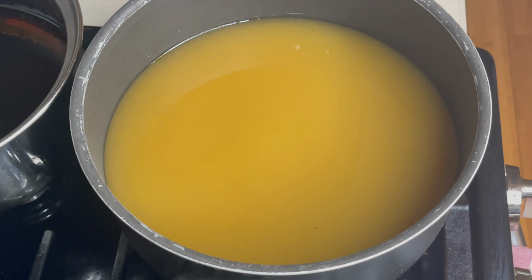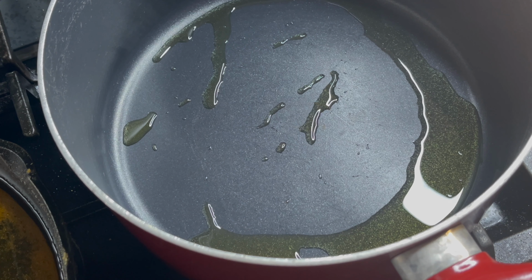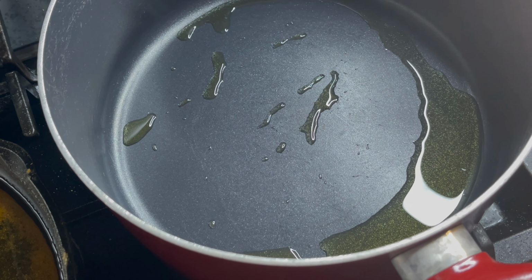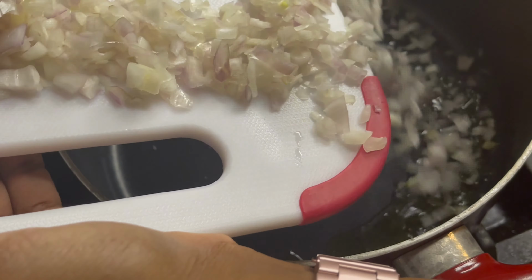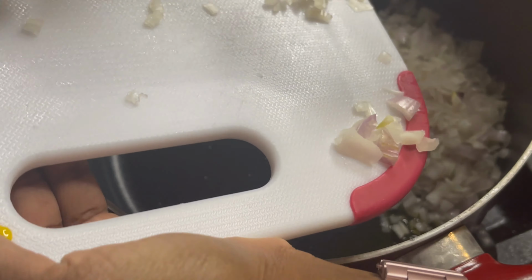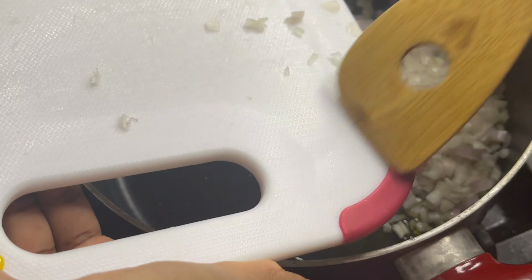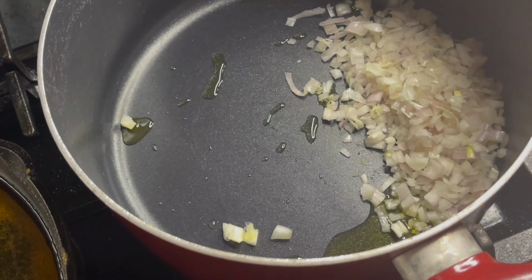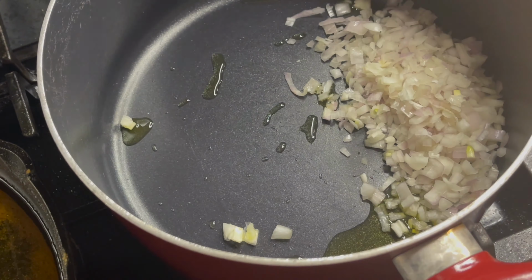I am heating up some olive oil. I'm gonna add, you can use any type of onions you want, but I'm gonna use shallots. And you wanna cook these until they're translucent.